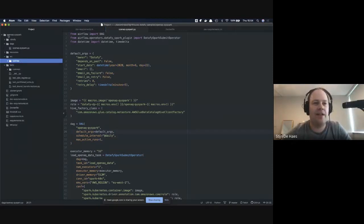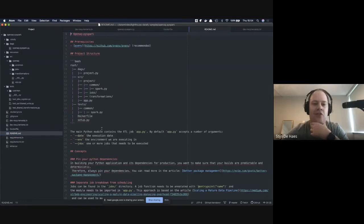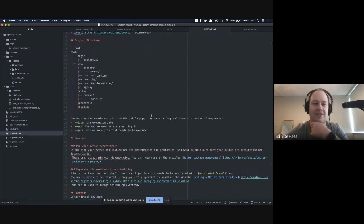So we have an open air quality project. It's based on the open air quality. It's a PySpark project. It has code, some tests. It is packaged, in this case, in a Docker file. We have an automatic, this is from our templates. This is an automatic generated README. I don't believe Kris has written this.